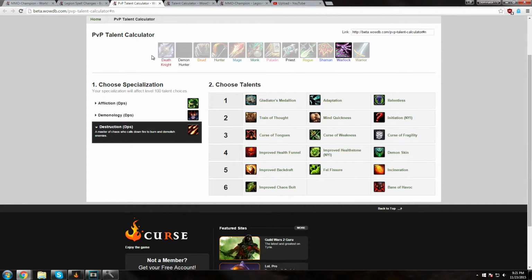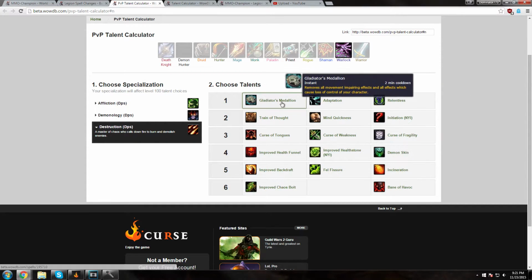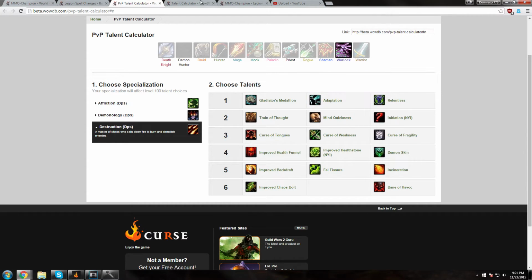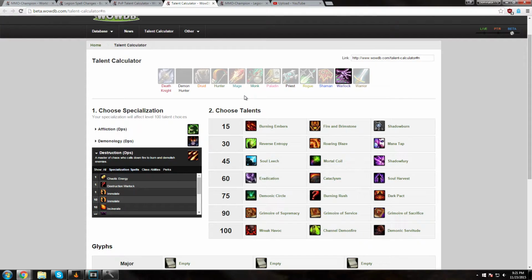So my talents for destruction are going to be Improved Bane of Havoc, Improved Backdraft, Improved Healthstone, Curse of Fragility, Initiation, and most likely Gladiator's Medallion or Adaptation. All right, now let's go on to the talent system. Man, this is so sick, this expansion.